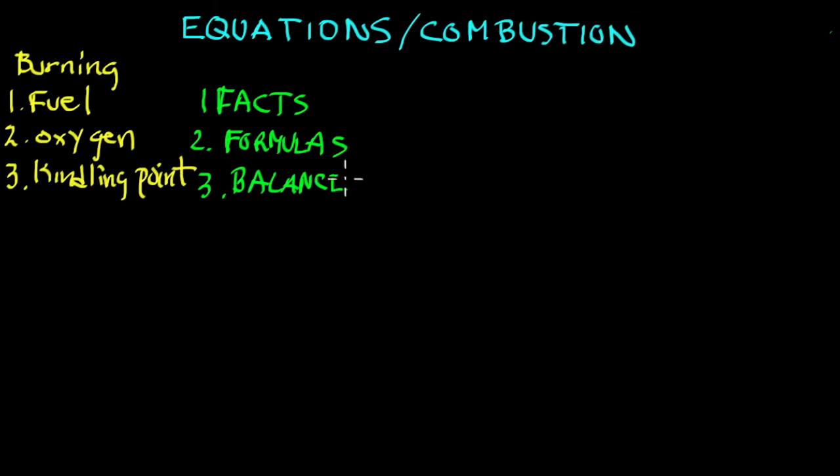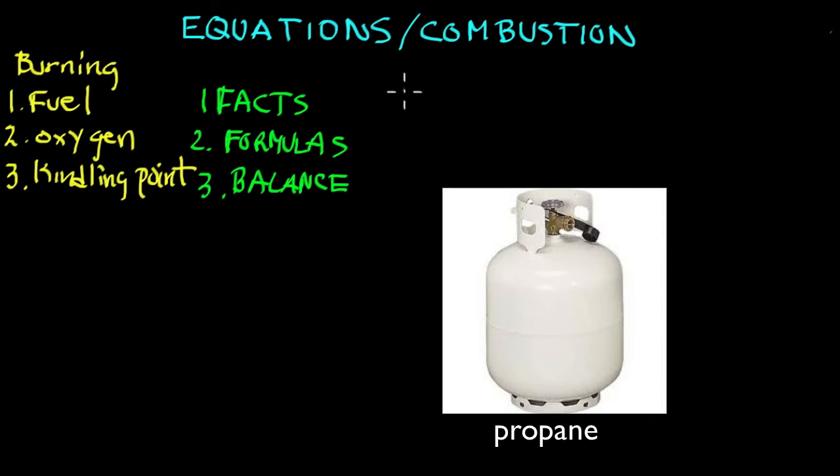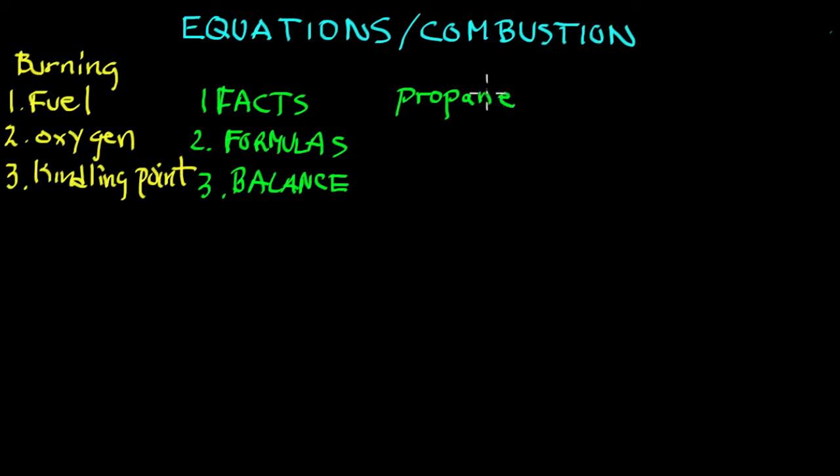Balance the atoms. So the equation we're going to look at is one with a substance called propane. This is a fact, propane. Propane is obtained mainly from natural gas. A small percentage of natural gas is propane. Propane is the fuel. The oxidizing process occurs through the element oxygen. You can't oxidize things with anything other than oxygen. But for burning, we're talking about oxygen. Remember, this is part of air.